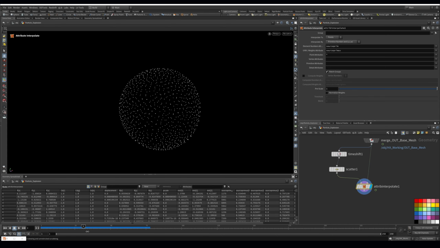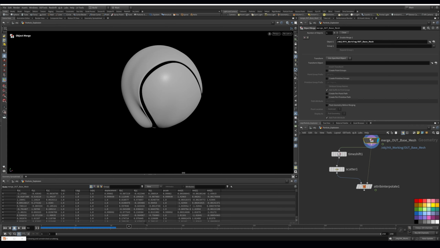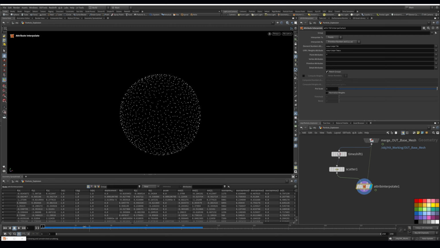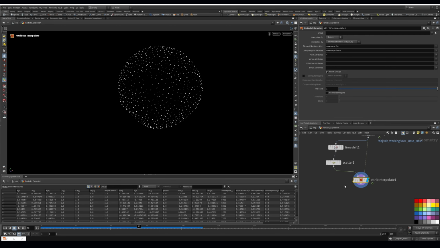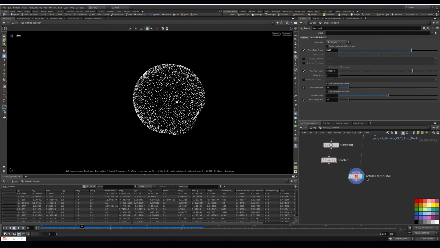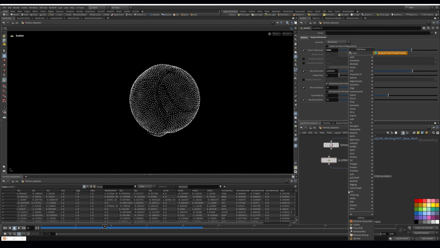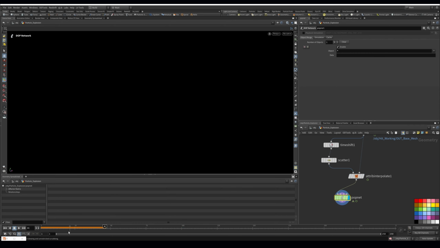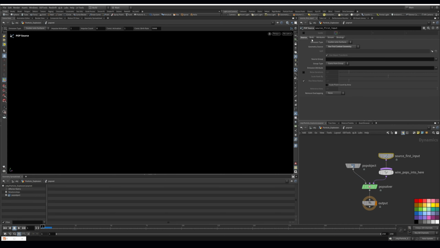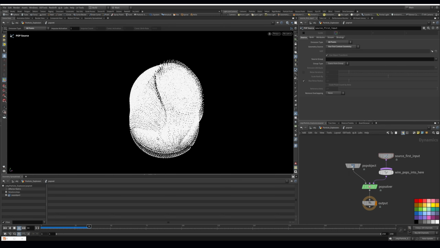Why is this simulating? It's a bit weird. I guess it's simulating from the other container. So we have that. And here, let's just do something like 5,000 so we have a nice dense number of points. And what I want to do now is run this through a pop network, not pop sim. I need to go inside here and first turn off this guard. I'm going to say all points. And if I hit play now, you can see that it just births every frame because it's taking all the points and it just keeps birthing them.